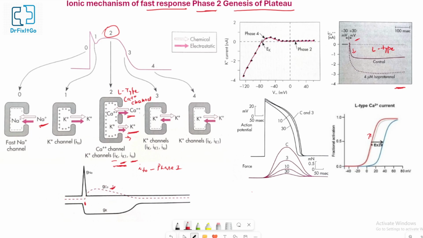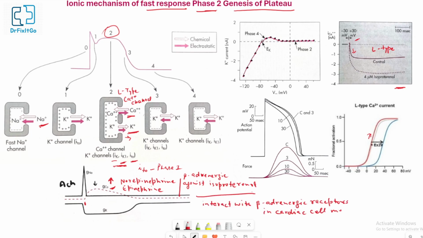Various factors such as neurotransmitters and drugs may substantially influence calcium ion conductance. The adrenergic neurotransmitters norepinephrine and epinephrine, the beta-adrenergic receptor agonist isoproterenol, and various other catecholamines may enhance calcium ion conductance. This is probably the principal mechanism by which catecholamines enhance cardiac muscle contractility, whereas the neurotransmitter acetylcholine will decrease the conductance. To enhance calcium ion conductance, catecholamines first interact with beta-adrenergic receptors in the cardiac cell membrane.